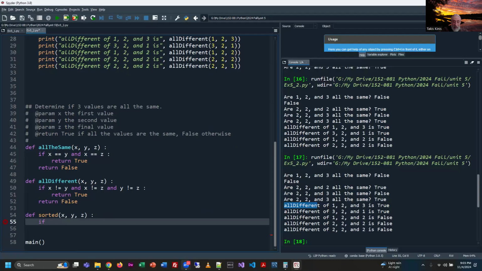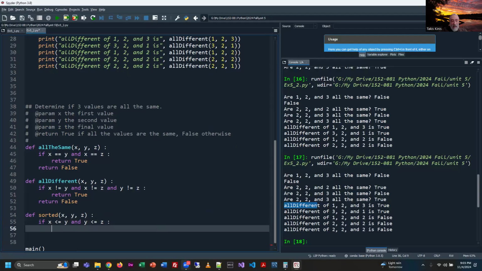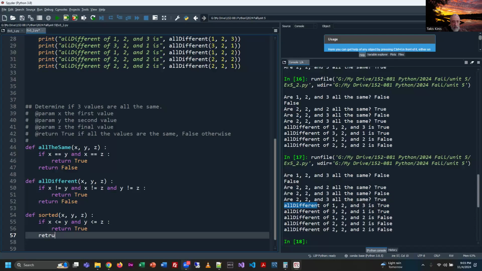If X is less than or equal to Y, and Y is less than or equal to Z, that means they're in order. Simple as that. So once again, type it, return true. Otherwise, we return false. All right.